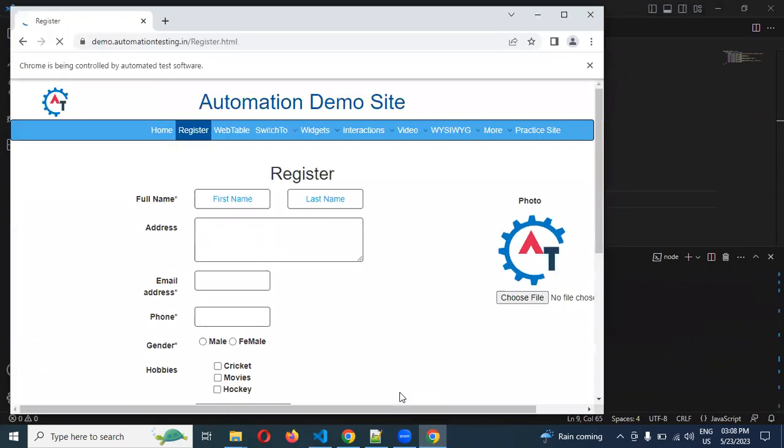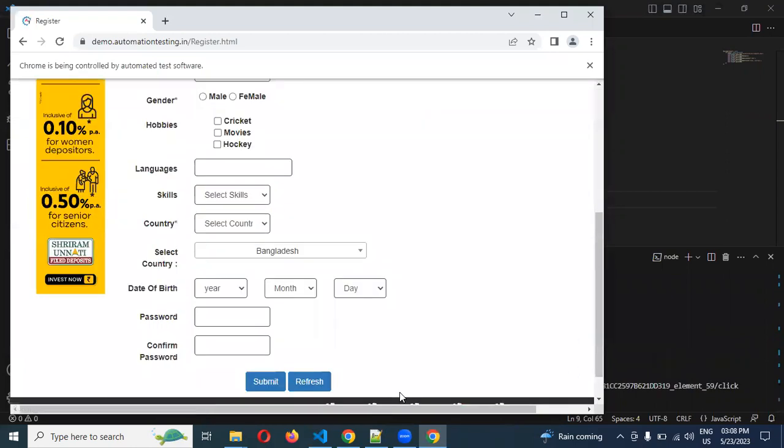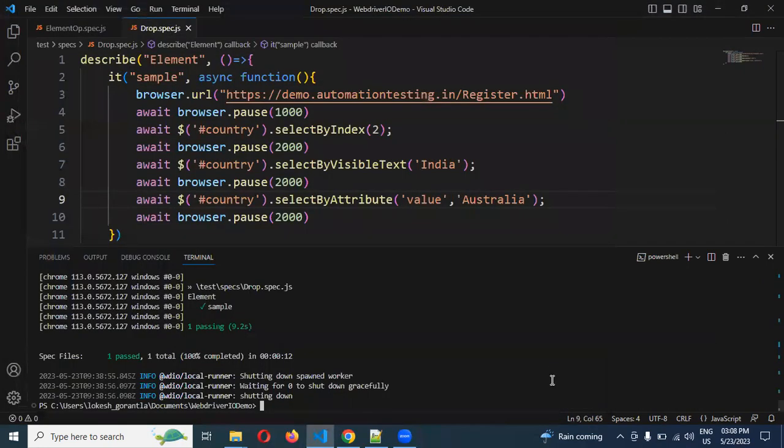One more time running. Actually, Bangladesh, India, and Australia. Yeah, it is selected. These are the three ways we can select our drop-down values.